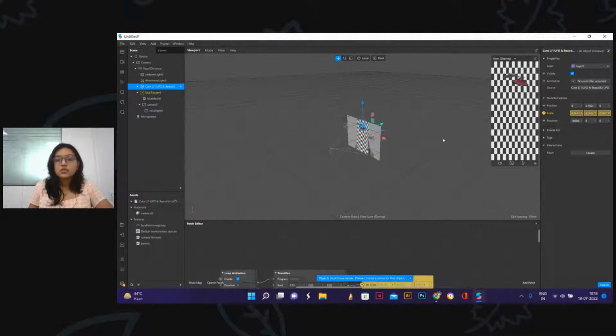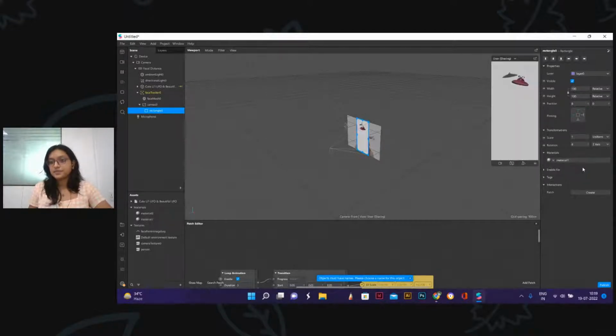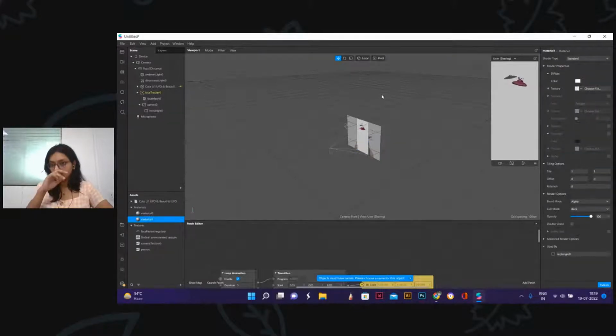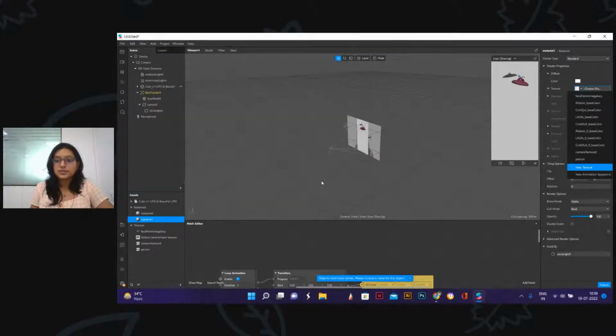Okay, so I'll select the rectangle which we made today, and we'll click on material, and we'll select a new material. Okay, so now there's a standard basic gray color material, but I want some sort of astronomical galactic background to come here. So I already have my assets downloaded, so I'll just click on texture, I'll create a new texture, and I will go ahead and click on this.